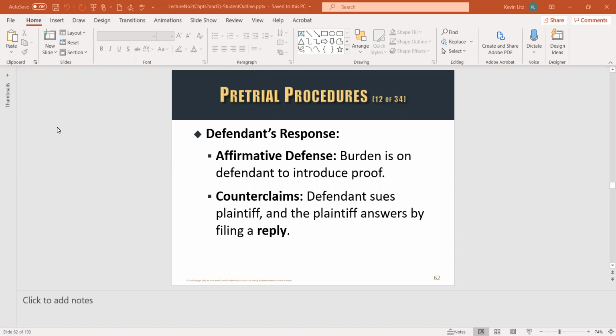Counterclaims. Let's say that you hit me, I sue you, saying, hey, you ran into my car. But let's say, for example, I had jumped out of the car and started beating on you and you had to go to the hospital. Well, then you would have a claim back against me for your hospital bill, for me assaulting you. Yes, I'd probably be criminally liable, but you could also sue me in a civil court for assault and battery. So you would have a counterclaim back against me for the injury I did to you.